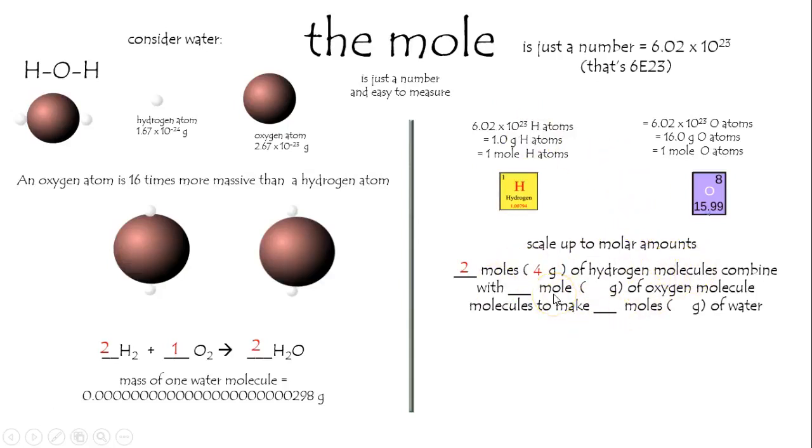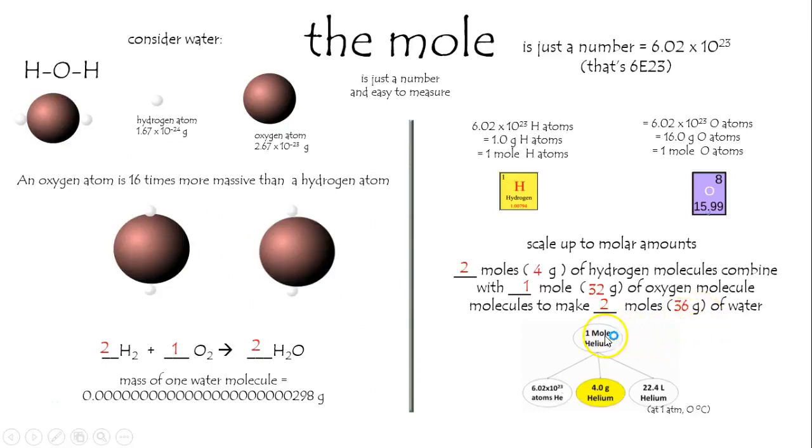It's going to combine with 1 mole of oxygen molecules, but that's 16 grams times 2, or 32 grams, since we are reacting it with O2. And in accordance with mass balance, no surprise, it should make 36 grams of water. And there should be a 36. There it is. So 18 grams per mole for that one, 18 grams per mole for that one, and you get 36 grams of water.